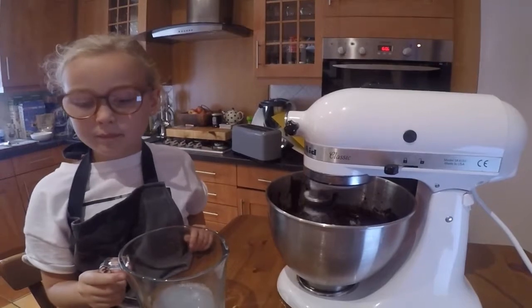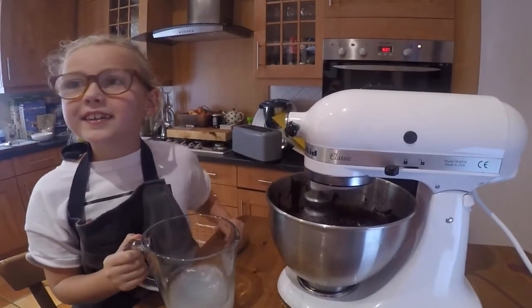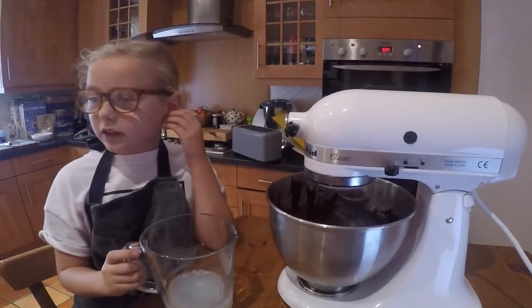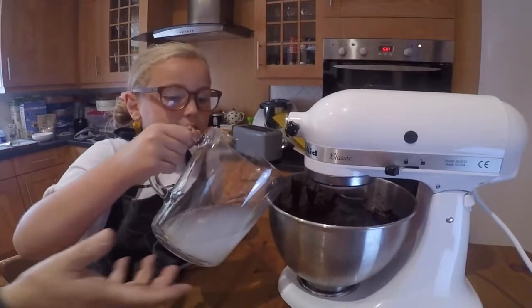Hi guys, it's Step 2. So I am adding boiling water, but make sure you do it slowly. Make sure you get an adult to help. It will look like liquid.